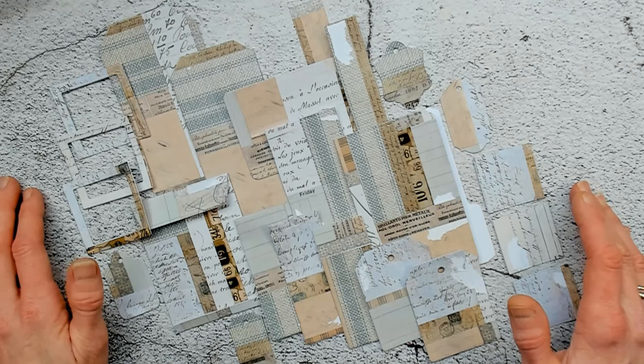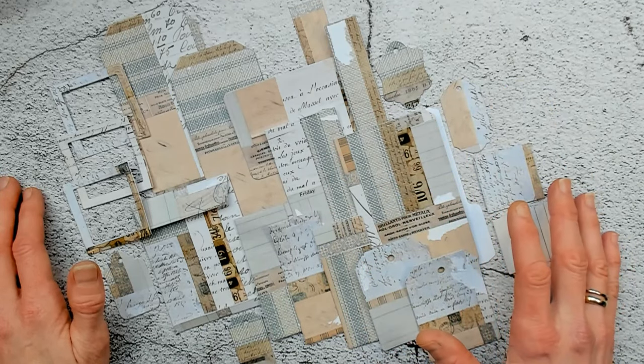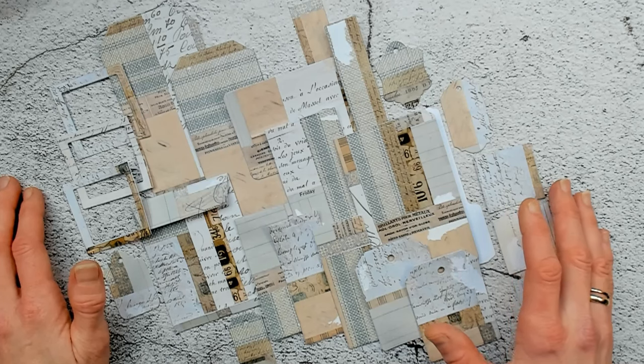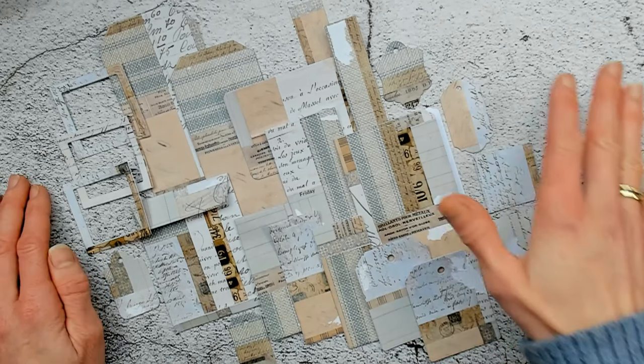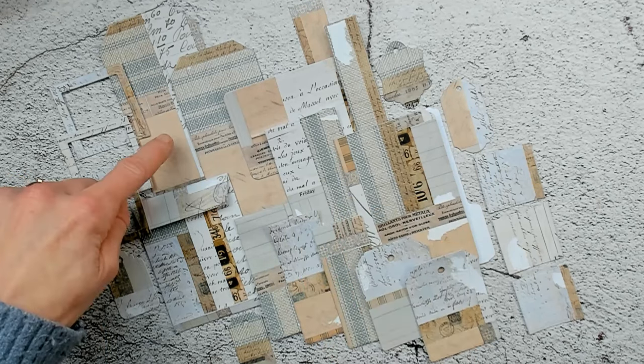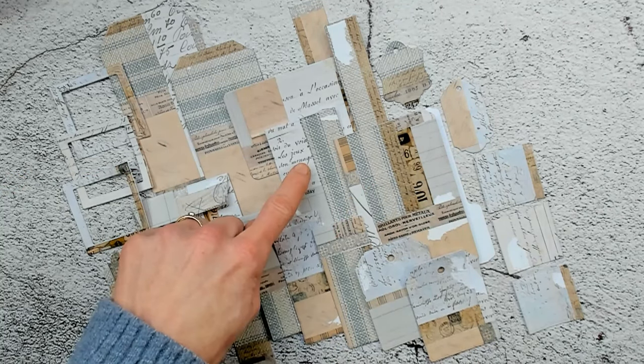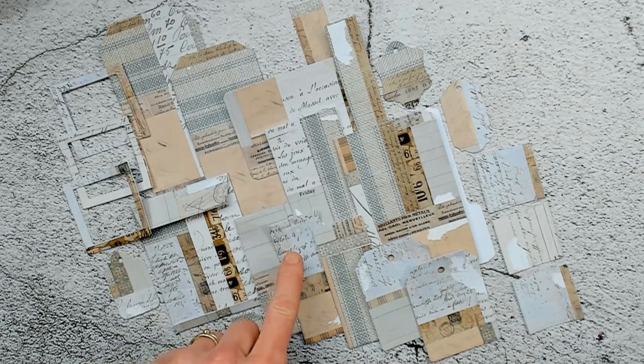Like I said in that video, it was for me to make another video on how to pay a little bit more love and attention to these papers, to make them even more beautiful. And that is my plan for today. First, I will get out the larger pieces of ephemera from this set — for example, the tags, the file folder, a card, and maybe one of the labels.